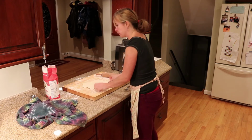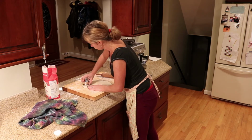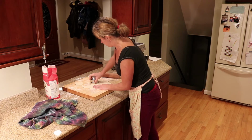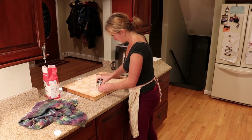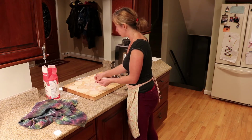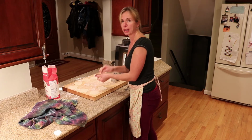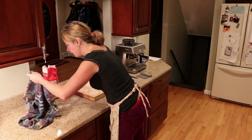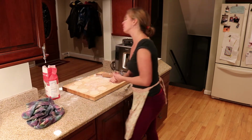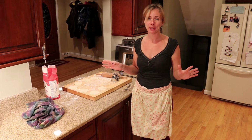I'm going to start cutting out the circles, and like I said, I'm going to use the top of the shaker I have. One, nice. All right, and the scraps, am I going to throw out the scraps? No, I'm going to save them for later. So it's best to collect them all in one hand and put them back into the dough that is already covered with a tablecloth.